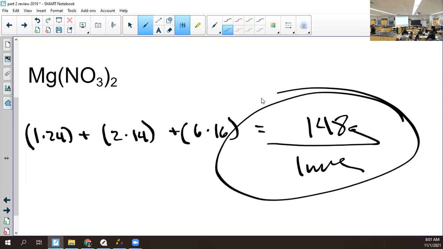So the first section of the test is simply calculating molar mass. You use your periodic table, and make sure to use the larger of the 2 values. If you look over here, it's the bottom number, so the bigger number. Okay, I'm moving on. You okay with that?